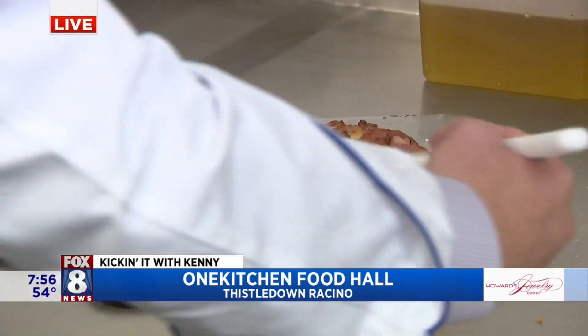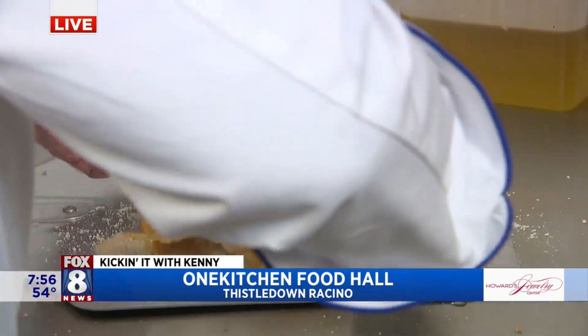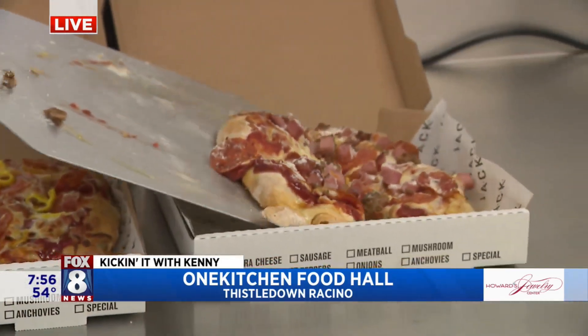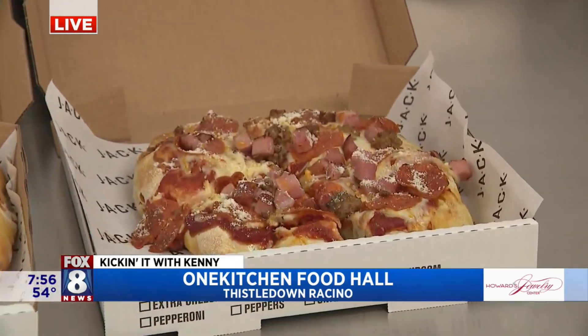We're talking about the one kitchen concept right here. This kitchen actually just opened Friday, so truly amazing. We're going to show you what else is on the menu. Look at those — notice how he's putting that into a go box. You guys get the hint — to go! Because they're coming to Fox 8. I love it. Close the lid before they get cold. So much stuff on those yummy pizzas.